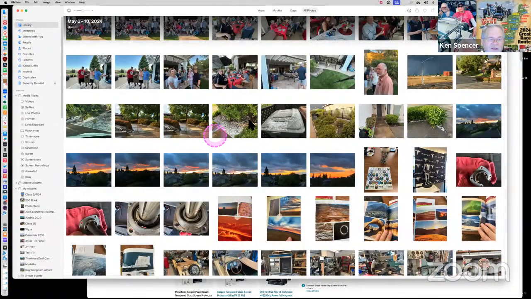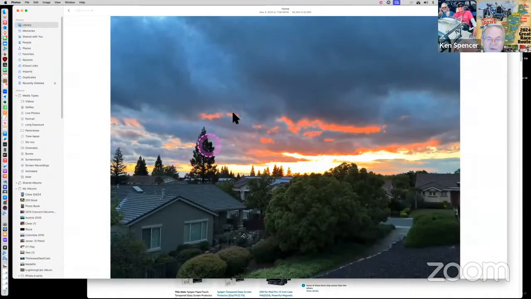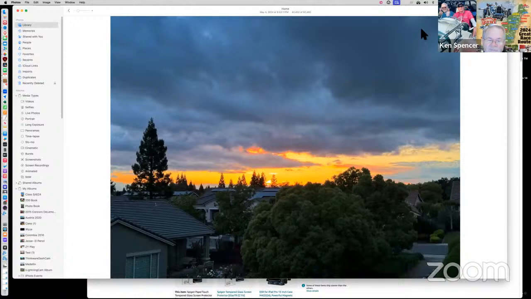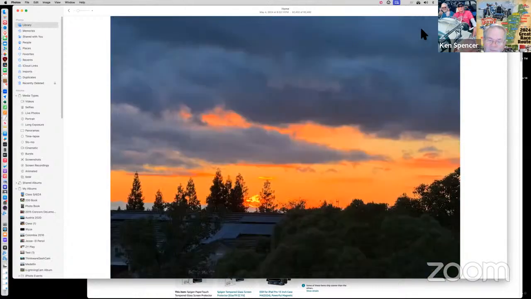Oh, there was hail at my house the other day, but this was my backyard not too long ago. Oh, this was the day we had the hail, yeah. So you can send multiple, you can always copy and paste and put these into different emails. But I like to do it directly from here.